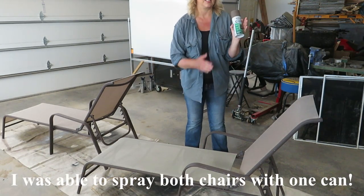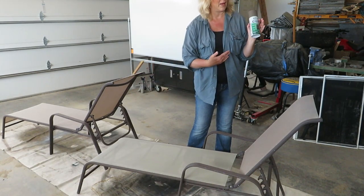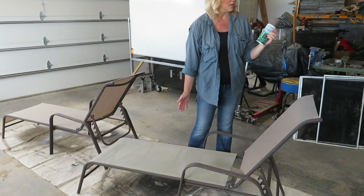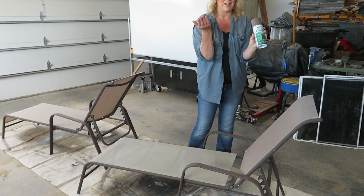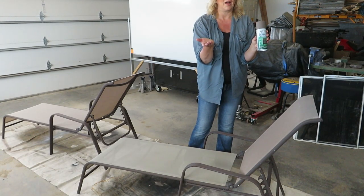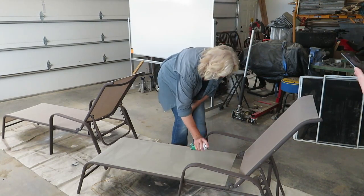Because I mean, that's a great savings than, you know, having to either throw them away or buy cushions for them. But you can also spray paint your cushions. So yes. I don't really have any to try this on. So we're gonna try it on this sling fabric and see what happens.